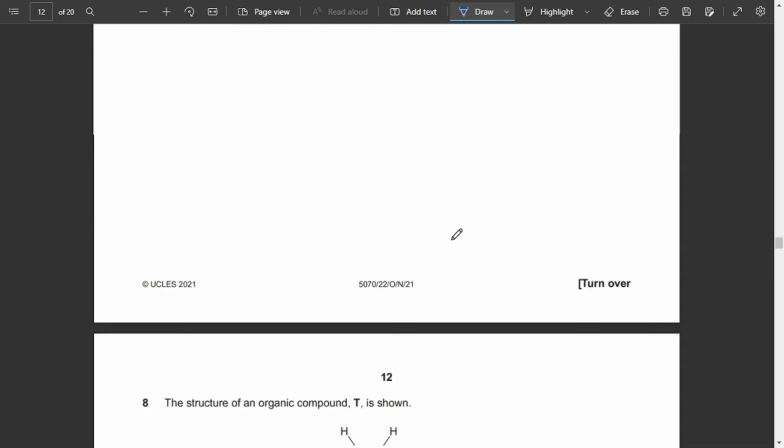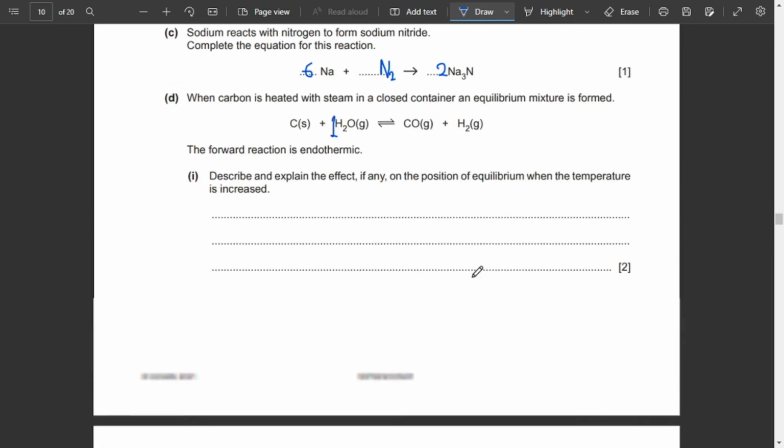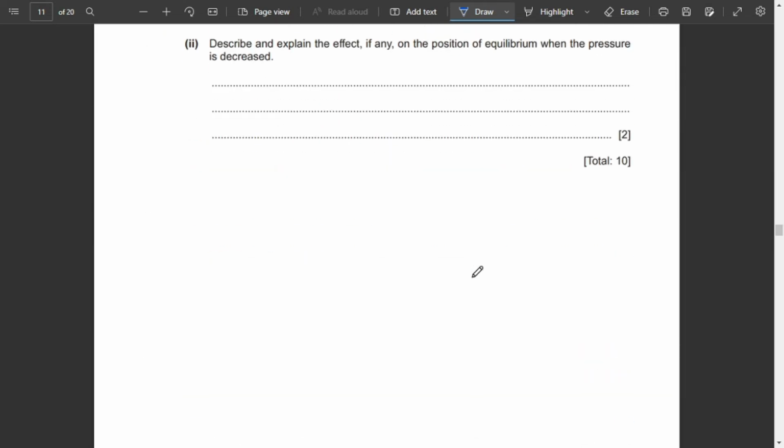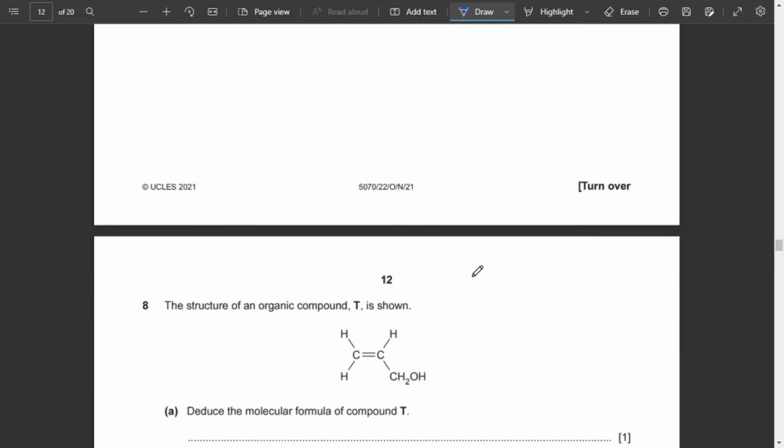Okay, also in this question I wanted to mention a general rule that I forgot to tell you. Whenever we increase the pressure, the equilibrium will always move towards the side where there are fewer moles of gas, and whenever we decrease the pressure, the equilibrium will move towards the side where there are more moles of gases. Remember to always look at gases. This was a general statement, the concept behind it, and besides it you can frame the answer on your own.